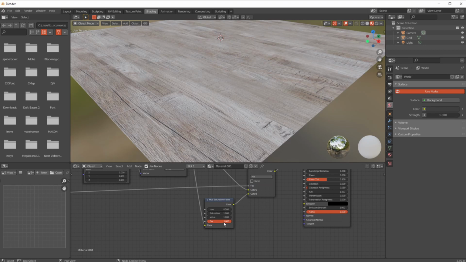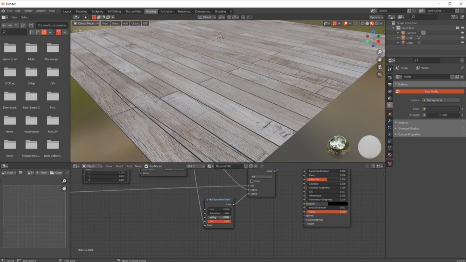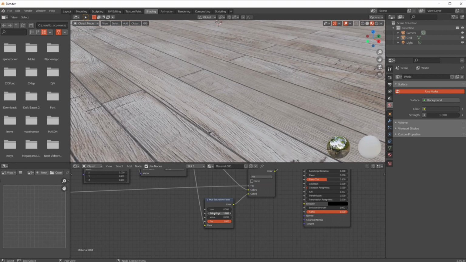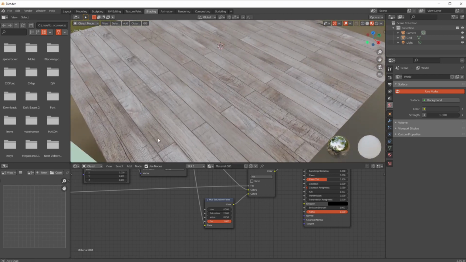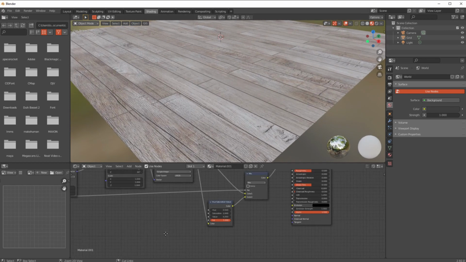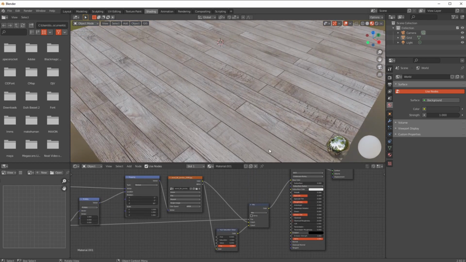And I'm now going to bring down the value a little bit, and increase the saturation a little bit. Let's make the value 0.1. There you go. So what we've got, actually no, not 0.24. There we go. So that's actually a slightly darker version of our wood. And it's also taken some texture coordinate changes as well, so that gives us a bit more of that in there.